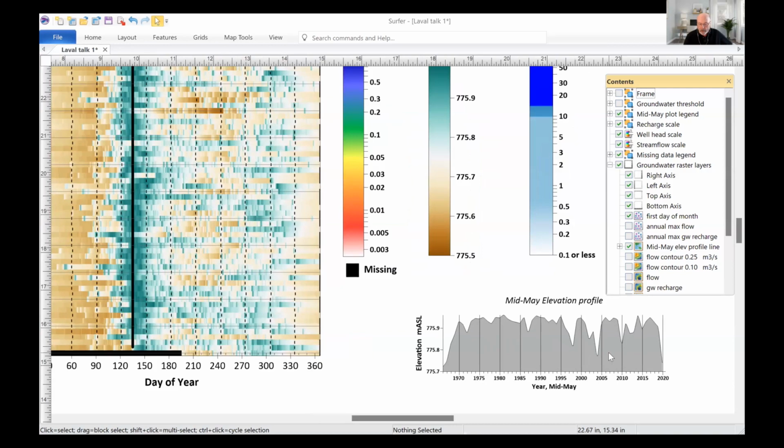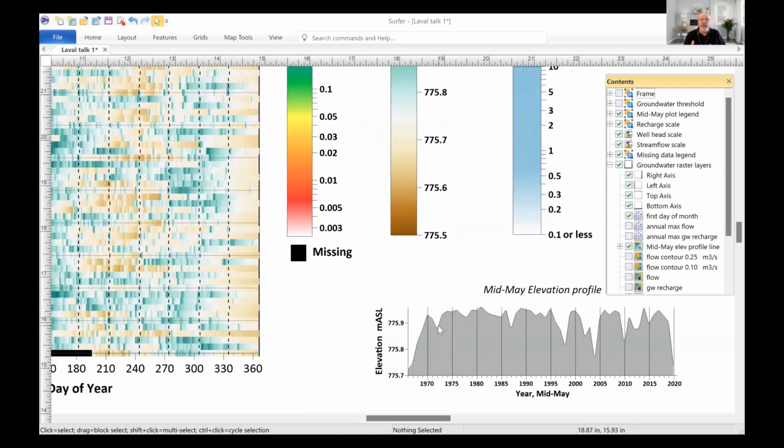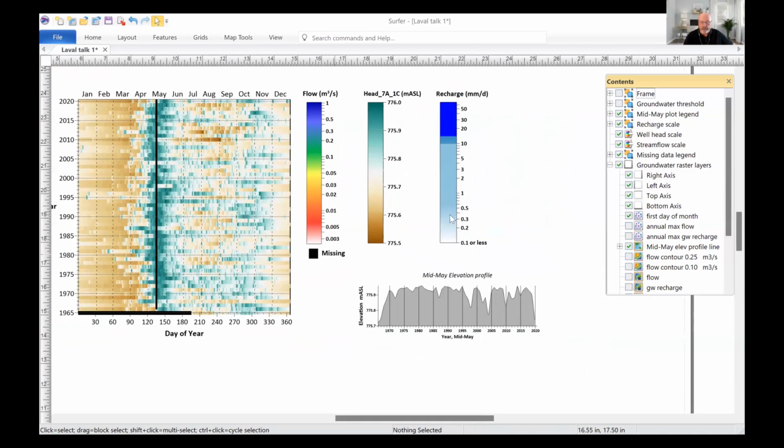I can zoom in here a little bit. And if there's a specific time period that you want to look at, that some sort of activity takes place, maybe it's before irrigation starts using the water, or any number of things, this is a way to look at a specific slice of the data for year-to-year comparisons. So that's another nice little feature you have on here.